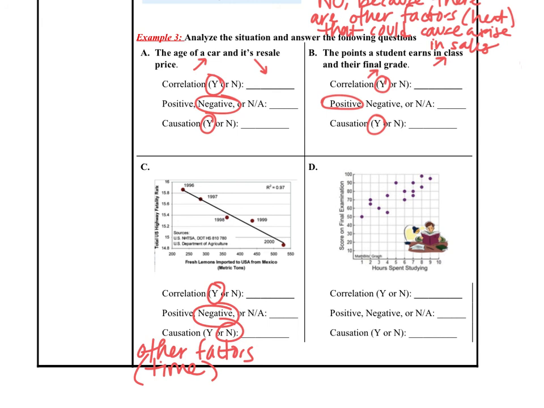And then the last one, let's draw a line of best fit. Okay, so that's clearly a positive line. So does it have a correlation? Yes, it's positive. This is hours spent studying and the score on a final exam. Is there a causation? You can make an argument that there's not, if you're super convinced that if you're smart, you can just get a good score.